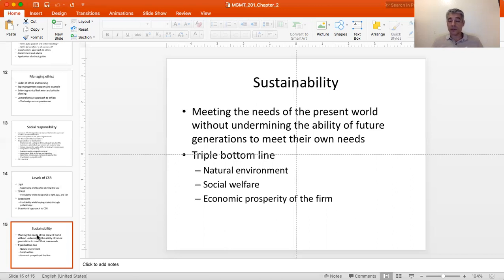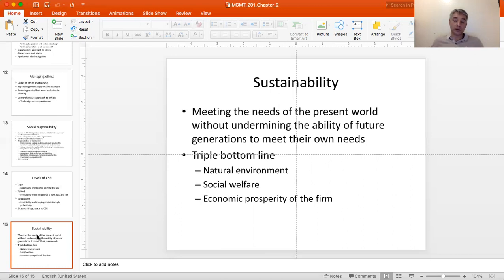And then finally, sustainability, right? One of the buzzwords in the economic speak today, that primarily refers to meeting the needs of the present without undermining the ability of future generations to meet their own needs. So this is why we talk about sustainable energy. This is why we talk about sustainable this, sustainable that. We don't want to abuse the resources we're given so as to rob future generations of the ability to meet their own needs, right? So it is essential for us to meet our needs, but we have to ask ourselves about the cost to future generations. So it's meeting the needs of the present without undermining the ability of future generations to meet their own needs.